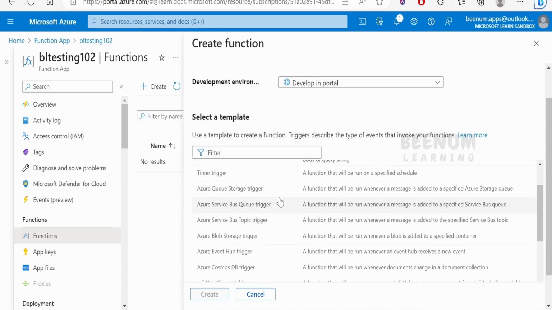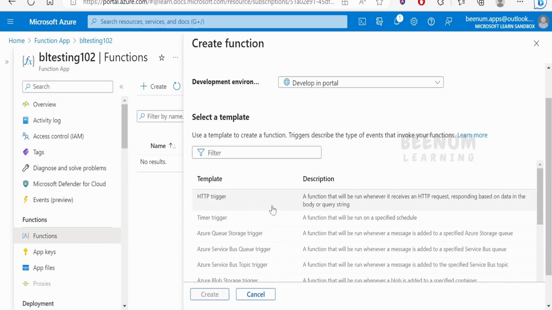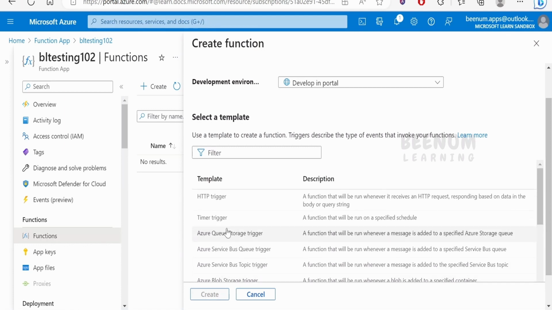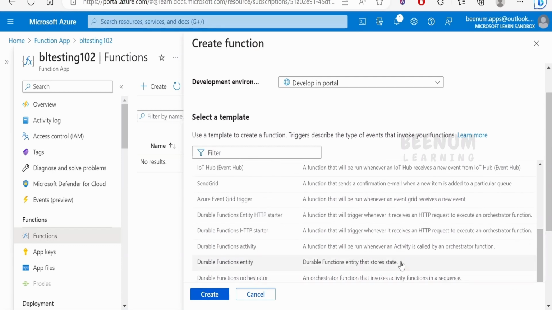Next, Azure is having few of the templates, so we can click on this and it will generate the boilerplate code for us. So we don't have to sit and write the code from scratch. If we select any of the options, it will create the boilerplate code. So our responsibility is just to focus on the business requirement rather than focusing on writing or generating the code for function from scratch, which will be initiated with the help of this queue trigger, topic trigger, storage trigger. I will select this HTTP trigger as I want our function to be triggered with the help of the HTTP request.